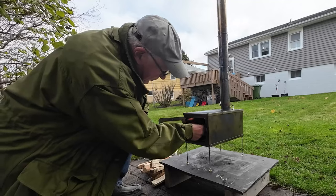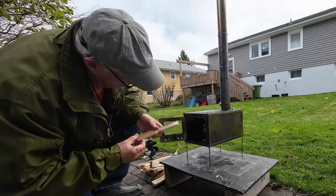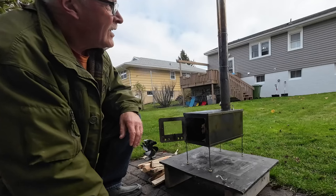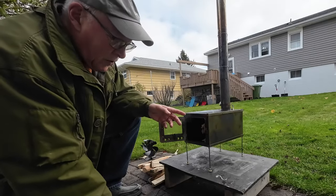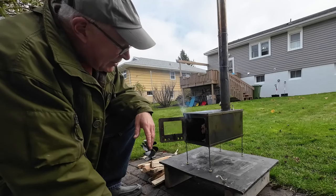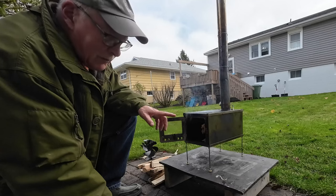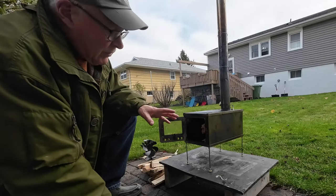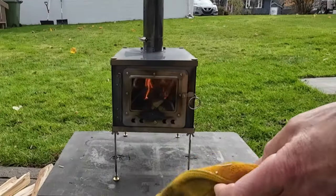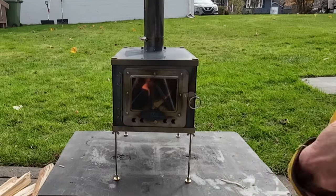It's quite amazing how something so light can build up such an intense fire. The pine burns smoky, and as it catches I'll mention there is no spark arrestor with this stove. You can purchase spark arrestors separately — not from this company but I've found them on Amazon. If you're going to use this with a nylon tent you really do want a spark arrestor. A couple minutes later the pine has caught well and it's time to start putting in some pieces of hardwood.